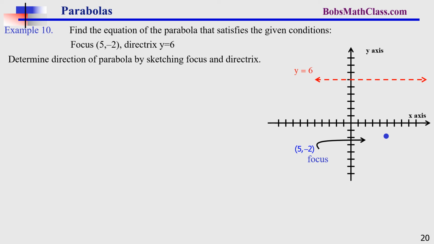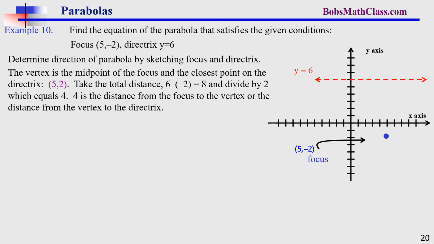So you want to find the midpoint between 6 and -2. The total distance from 6 to -2 is 8 units. So half of 8 units is 4 units. You can either count up 4 units from the focus, or down 4 units from the directrix, or you can use the midpoint formula. The midpoint formula is you add the two values and then divide by 2. That's why I said 6 plus negative 2 is 4, and then divided by 2, which is 2. Okay, so I hope that made sense on how we're finding our vertex. Our vertex, therefore, is (5, 2).